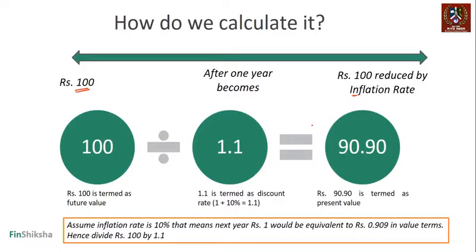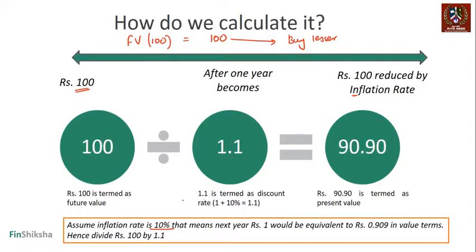Now, how much is the value worth after 1 year? Let's assume that inflation rate is 10%, right? If inflation rate is 10%, then the future value of this 100 is given by 100. And remember, this future value is a sort of discounting that you're doing and not the earlier future value calculation that you had done. Earlier, when we were looking at future value, we were assuming that this is going to earn a return. Now, assume you hold this 100 rupee note with you, right? Next year, you're able to buy lesser with this, right? That's because the price of everything else has gone up, but you only hold 100 rupees today.